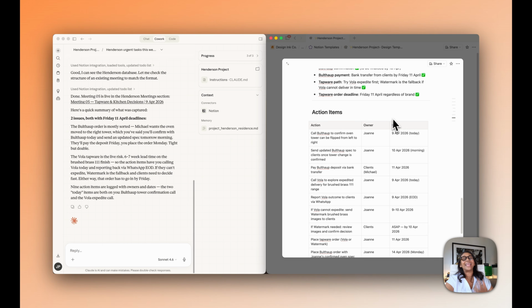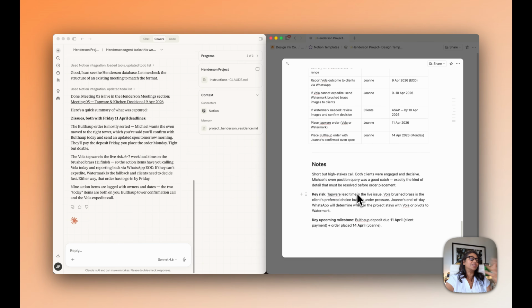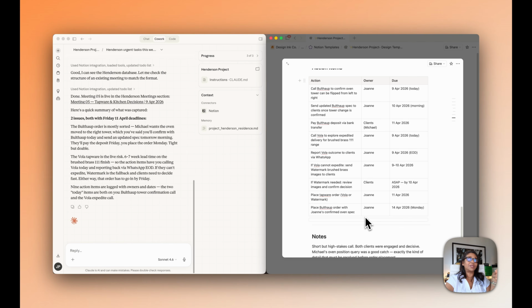And these can be added into an action item database that we can then use to track our project. So you can see here from these very, very messy notes, we've actually done quite a bit of work. This is really quite a powerful way to use the Notion database and the CoWork connector.